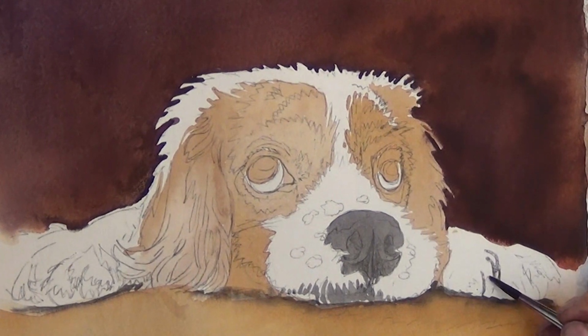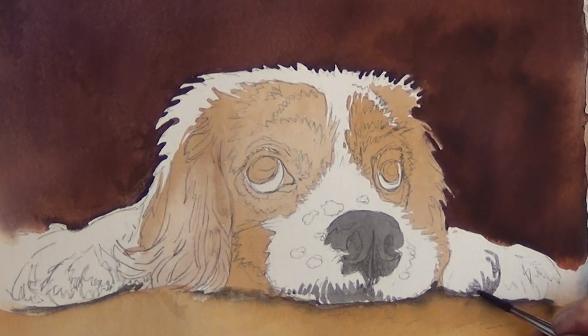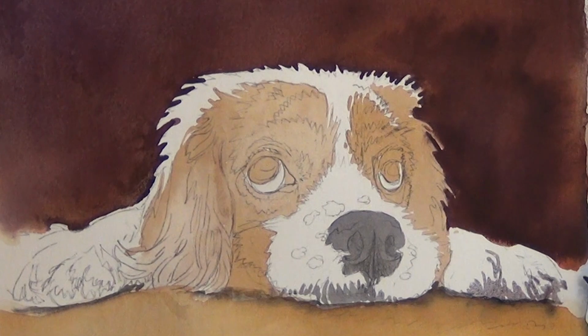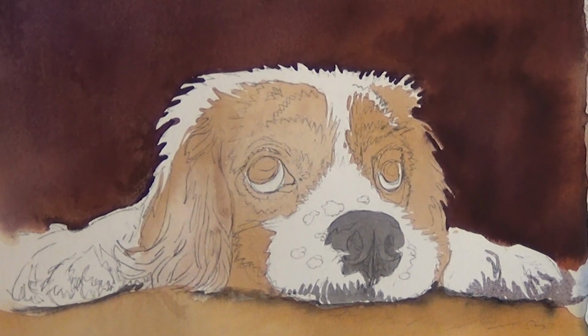Now, the areas in the white, you're going to need some shading on the paws. So I'm using a little bit of my black mix, watered down.